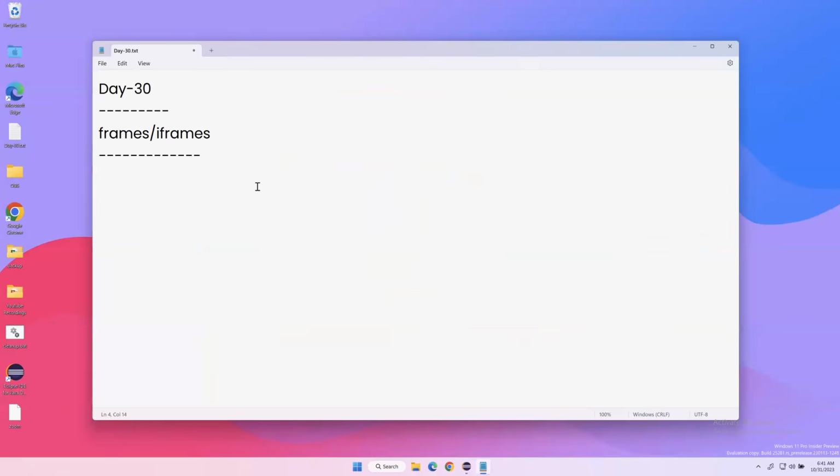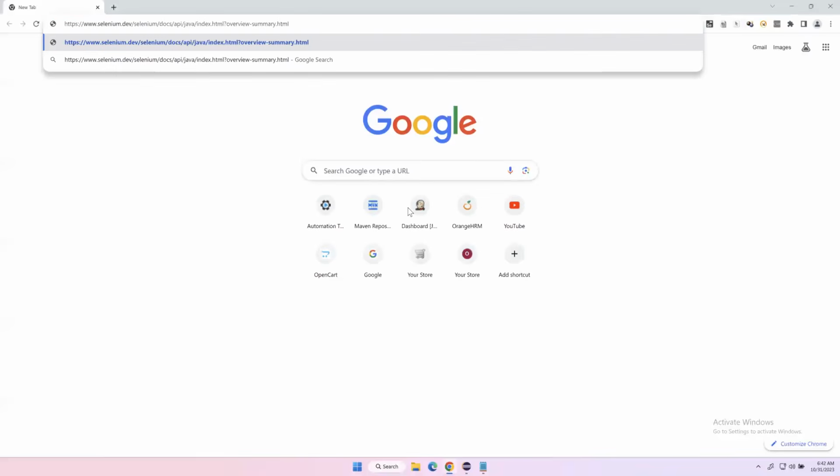So first, let us start with, I'll show you multiple examples. And also we have the inner frame concept. If you have a frame which contains another frame, how can we handle elements? And once our driver enters into the frame, how can we again come back to the page? So for every option, we have different methods. We will see one by one. So first, let us start with one example. So I'm taking this page. It's a sample demo page.